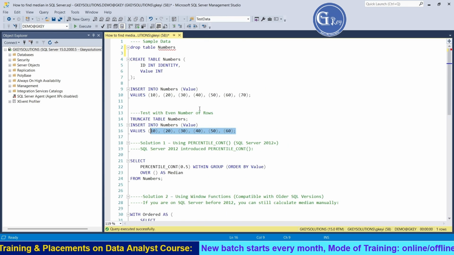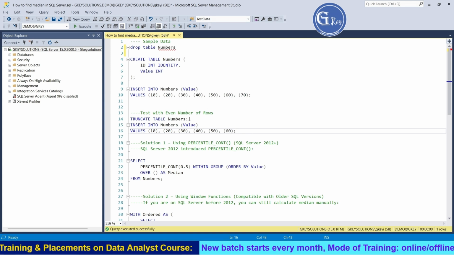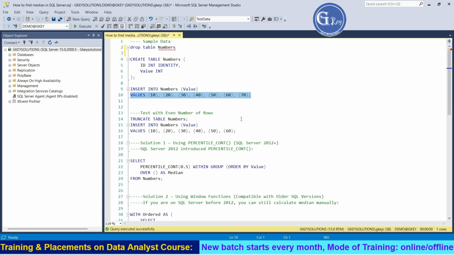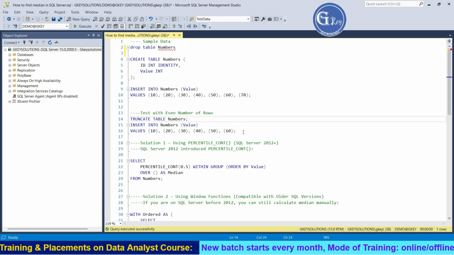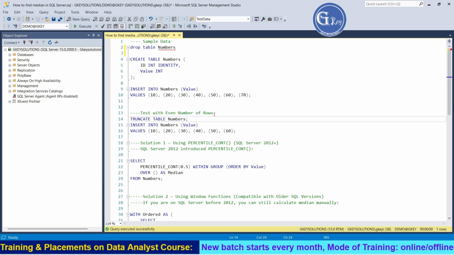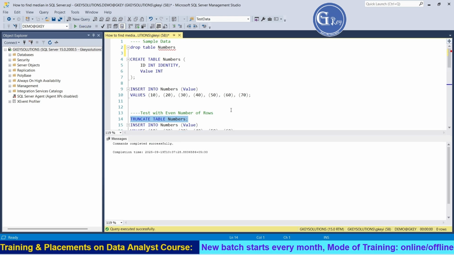And coming to the first part that we want to check here, these are the values. Among these values, 40 was the median for the scenarios that we have discussed. And let's test with an even number of rows. We are truncating the table, and to insert the even numbers, let's execute the truncate statement.